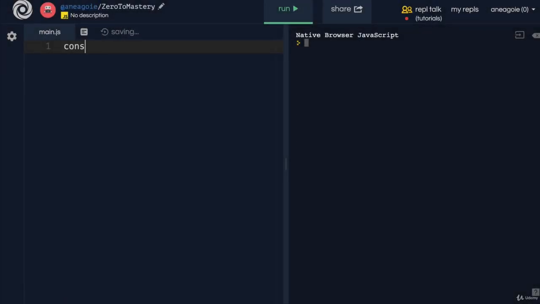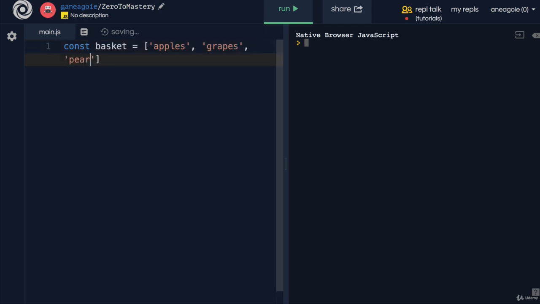Up until now, we learned how arrays work. And here I can just create a simple array, let's say a basket that contains our grocery list. We have apples, we have grapes, the most delicious of the fruits, and we have pears. Now, how can we have a basket that's not an array, but a linked list?